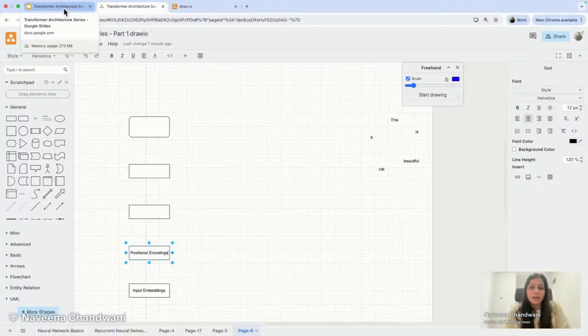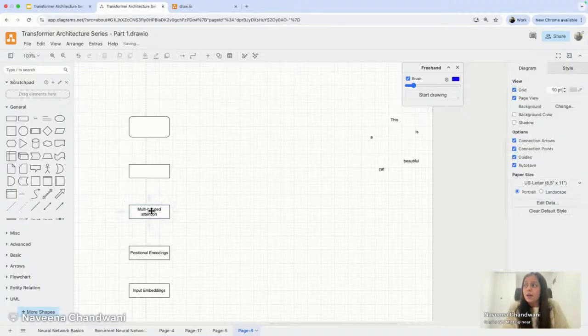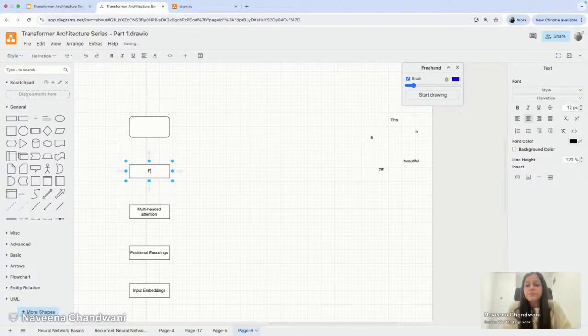But if we have thousand such dimensions and you plot these words, in that vector space you start seeing different patterns, which words are very similar to each other, and they start forming clusters, and then there are hierarchical patterns. And so that's why embeddings are very important. And then positional encodings, then we want to pay attention to different words in the input itself. And as we saw, we could stack LSTM units, we could stack these attention units. So let's call it multi-headed attention. And then all of this is fed forward.